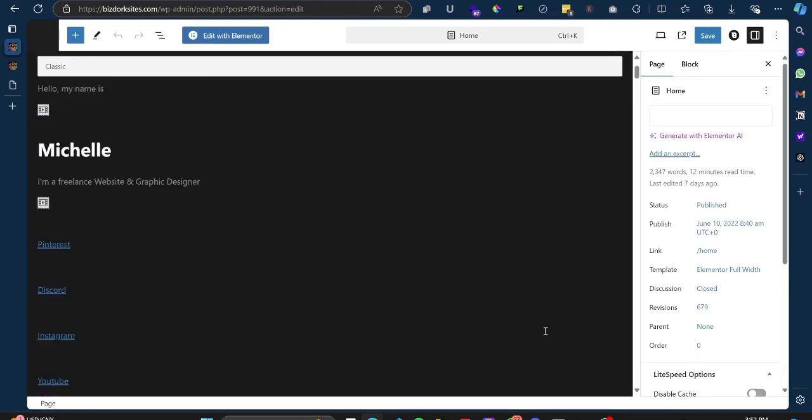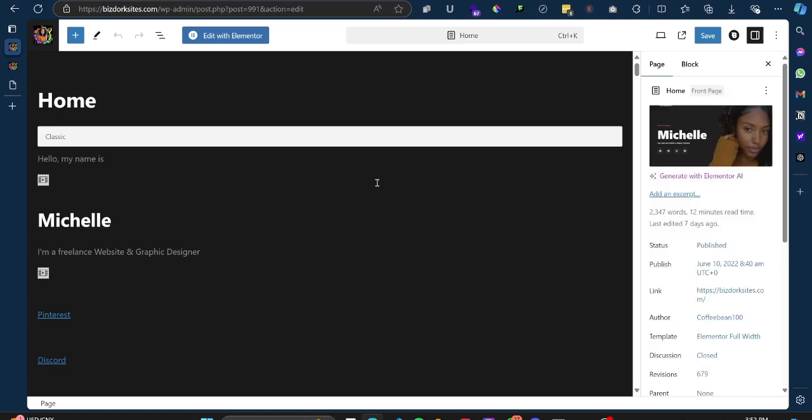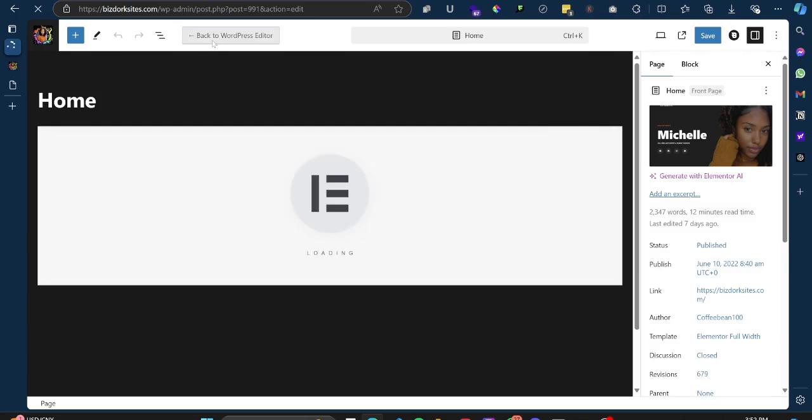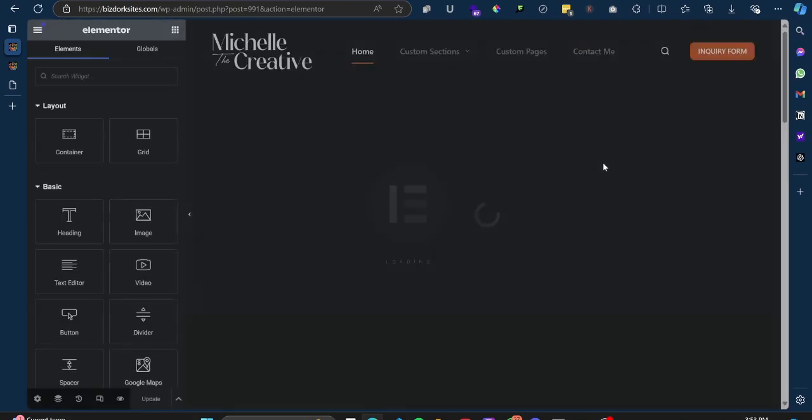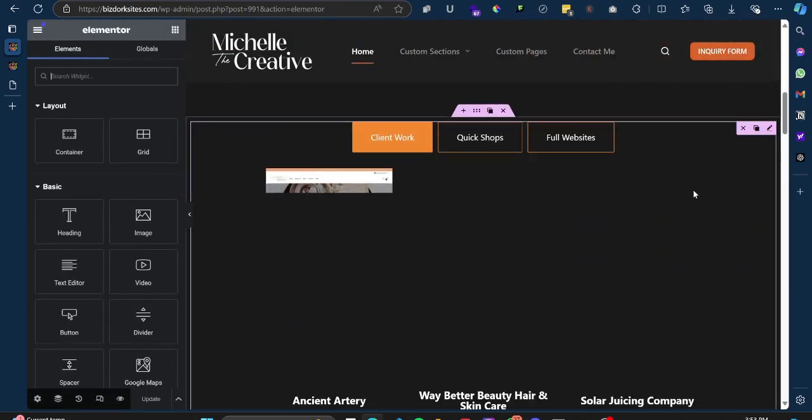Everything's aligned to the left. There's no visual. So I see that I do now have to convert this particular page back to an Elementor page. How I'm going to do that is just click the Edit with Elementor button at the top. That's another good indication that it's obviously not with Elementor anymore. If you go to the pages and you see the big blue button Edit with Elementor right there, obviously the page has been converted back.